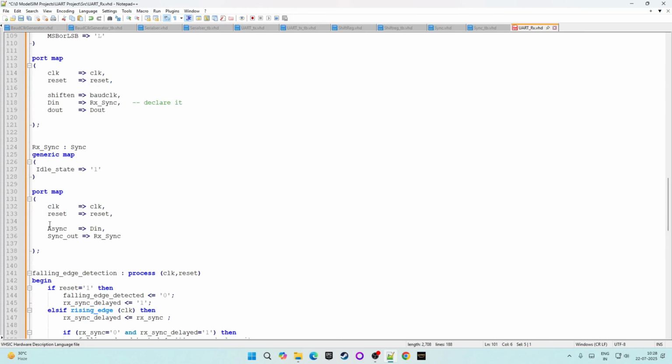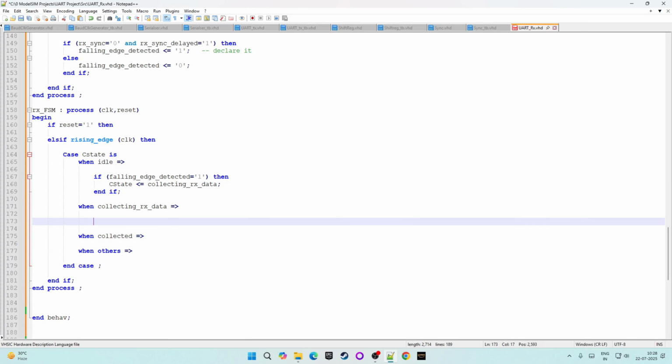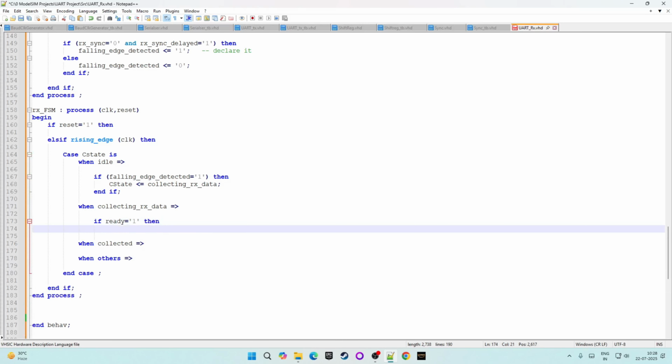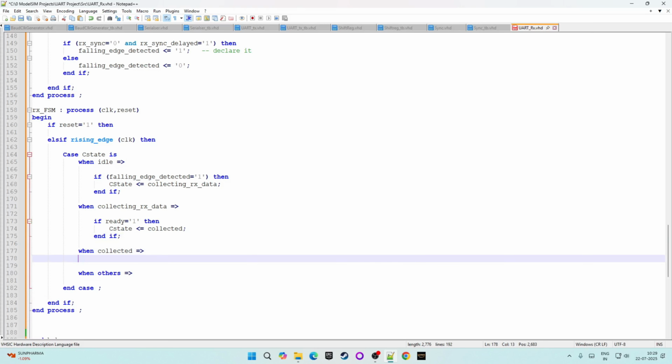So what I will say is that when we are at this collecting Rx data state, we will monitor the ready signal. So what I will write: if ready is equal to 1, then we will move to the next state, and the next state will be the collected state. Okay, now we will jump to this collected state.